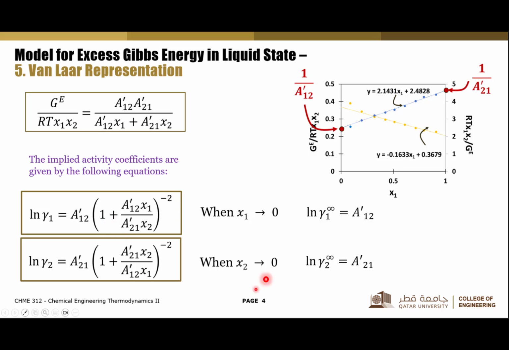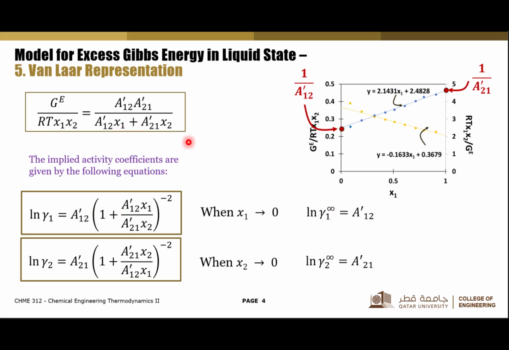From these equations, if we have the mole fraction of component 1 approaching 0, so here we see x1 approaching 0, this approaches 1, we get that the natural log of gamma 1 is going to equal A prime 1,2. So in a way, similar to Margules where we were saying if we have A1,2, we have little 1 and lots of 2. So little of 1, so infinite dilution, meaning x1 approaches 0. Where do we find this on the plot?